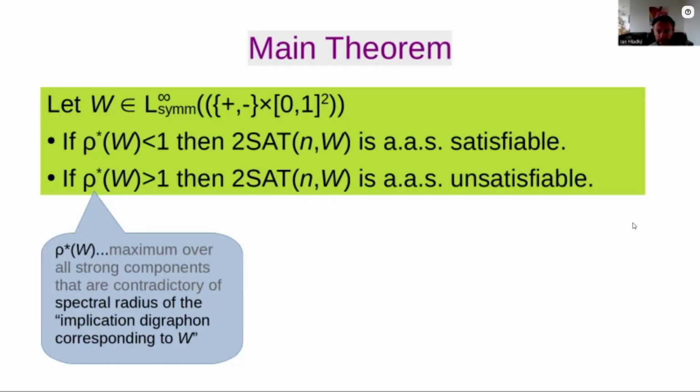Now, for this complicated rho star parameter, when W is the constant alpha, then rho star is equal to alpha. So in particular, we do recover the Chvátal-Reed and Goerdt theorem, because in those cases the computation of the spectral parameter is very simple. Okay, so that's the theorem. It does determine asymptotic almost sure satisfiability and unsatisfiability. And by the way, let me note that this parameter rho star is multiplicative. So you could take a kernel whose rho star is 0.7, whatever, and multiply it a little bit, and the spectral radius would stay below 1. Once you multiply it by bigger and bigger numbers, it reaches exactly 1, and from that point on it would be more than 1. So the inhomogeneous model exhibits a phase transition of satisfiability as well.